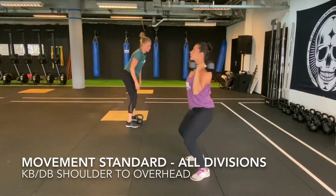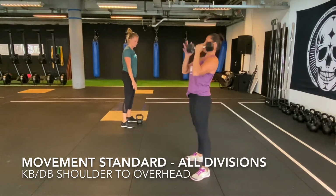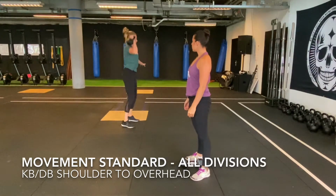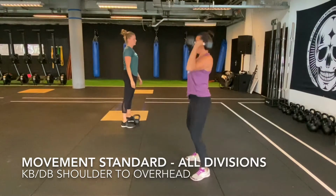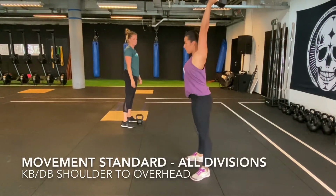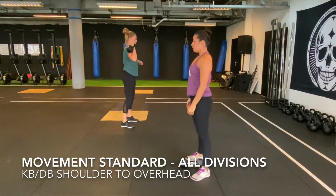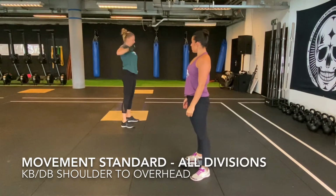One arm shoulder to overhead. It starts with a kettlebell or dumbbell on the shoulder. The athlete pushes it above the head. You may bring the kettlebell or dumbbell up in a strict press, a push press, or a push jerk. For a rep to count, the kettlebell or dumbbell must come to a full lockout overhead with the hips, knees, and arms fully extended and in one line with the body. The arm is next to the ear.